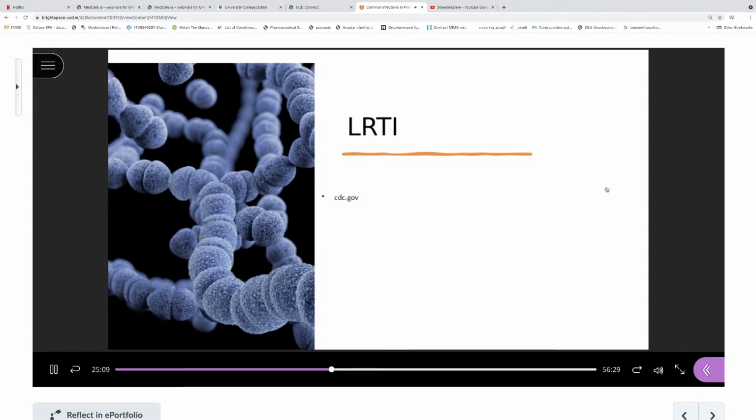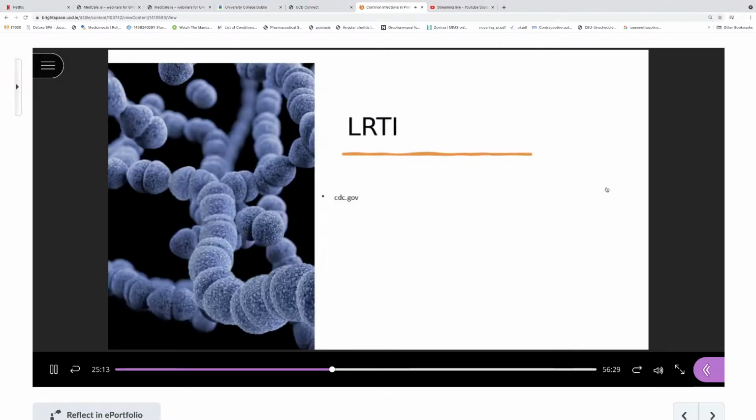Okay, we do have the option of arranging chest x-rays in primary care, but it's not something we can always get quickly. And remember, in primary care, we don't get to see the x-ray. In fact, I feel I'm most likely de-skilled in reading chest x-rays. It's many years since I have read one in the hospital, so we can order them and we get the report back. But the time that takes means that we really need to make a clinical decision, and the chest x-ray report will just be some additional information.